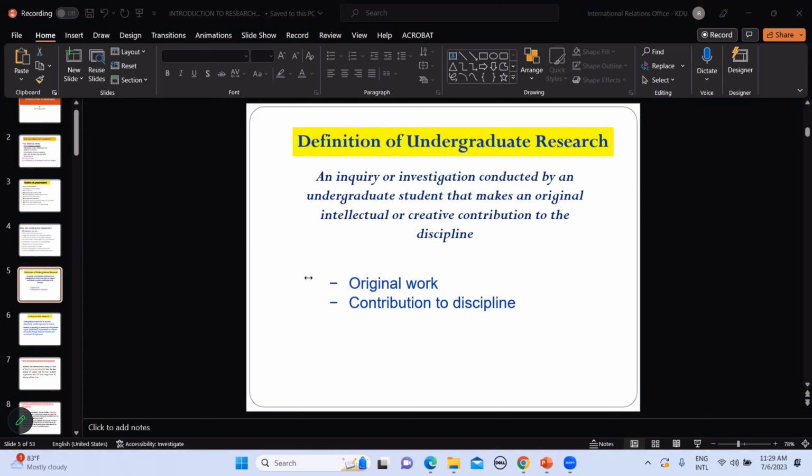Actually, you know, research does not mean re plus search. Am I correct? Students, research, you can say, means re plus search. Is it correct? Again searching. Is it the research you mean?